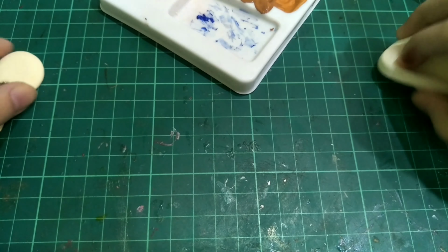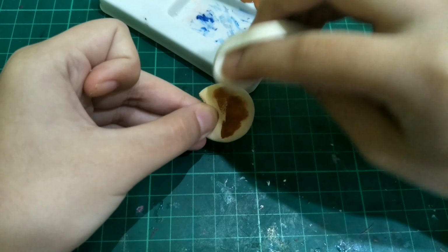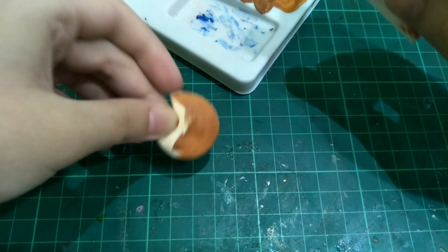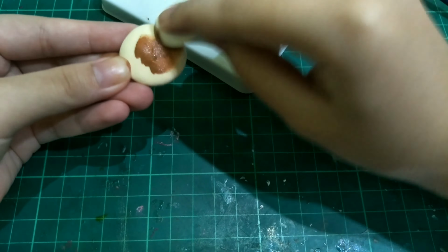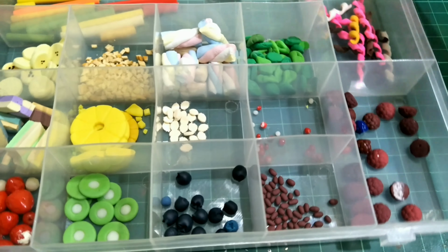And also, if you want to do the coloring right, you really have to look at the brand of the clay, because not every brand actually suits these acrylic colors. So Hearty actually works, and I'm using Hearty in this tutorial. This is how it looks, and you just keep repeating the step until you get a very thick color.